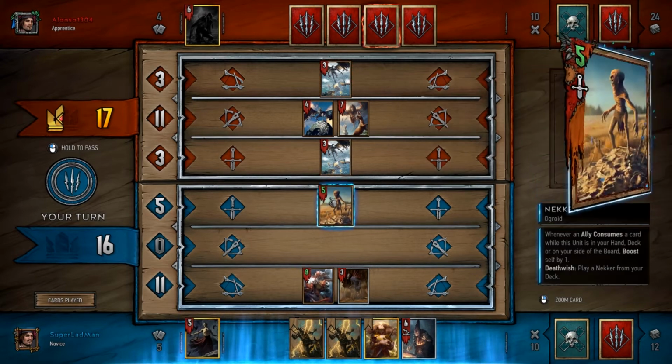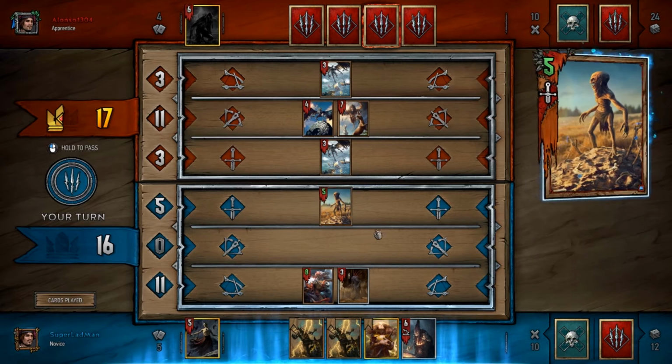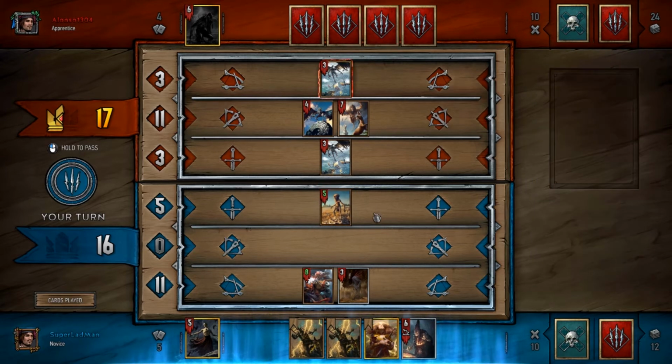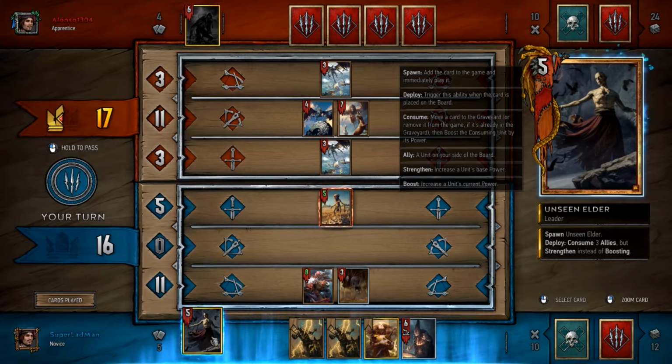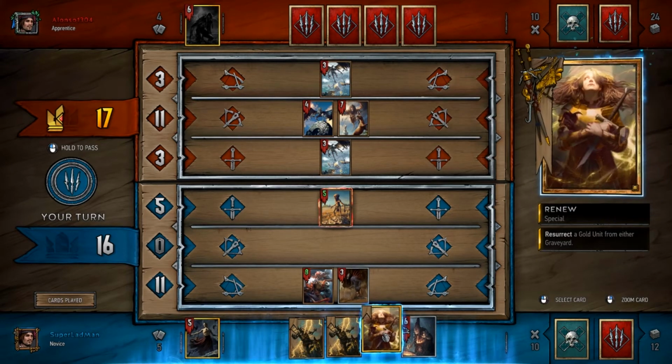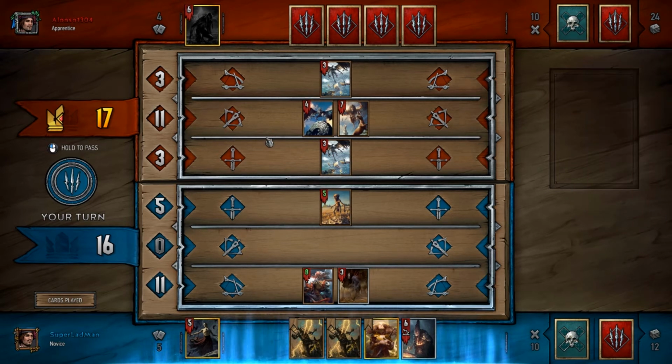We consume, take that to 6, consume, take that to 7, consume for 7. We get an 8 power Necker out, plus an extra 5 points, puts us well in the lead. We've got Triss Marigold ready to go with the Renew. If he plays any other gold cards, we can use them against him.